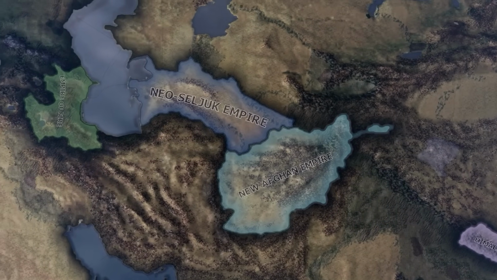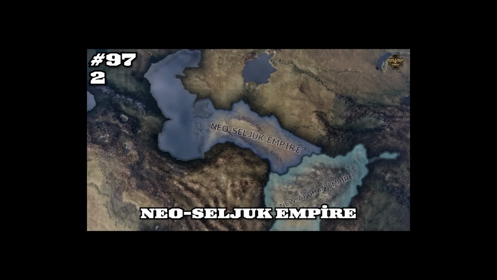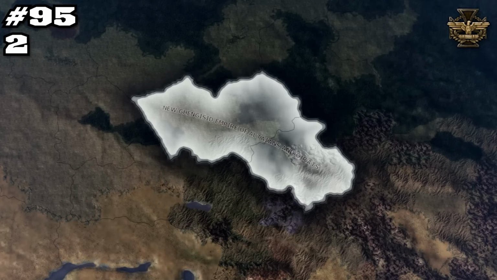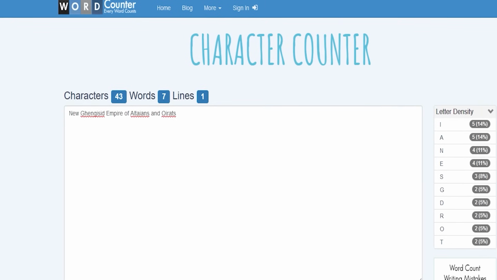There are also a few self-proclaimed empires in the territory of the Soviet Union. Those are the Neo-Seljuk Empire, that sounds like something straight out of Kaiser Redux, the North Siberian Empire, and the New Jingzid Empire of Altaians and Oirats. Jesus Christ, Paradox goes hard with some of these names. That's also the longest name of any empire in the game, with 43 characters.